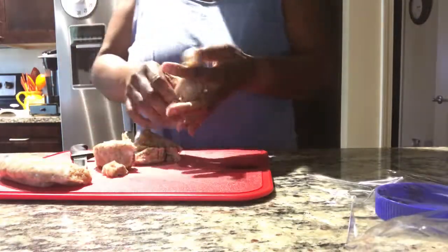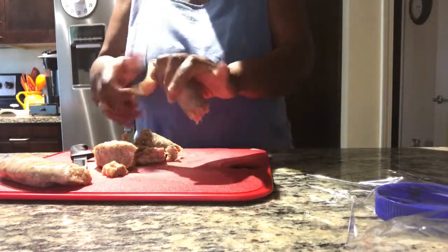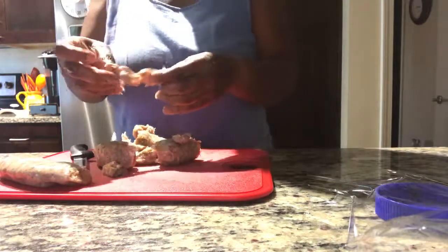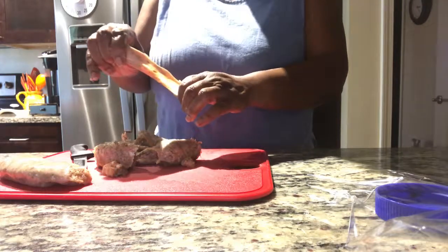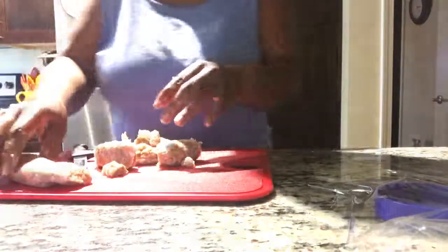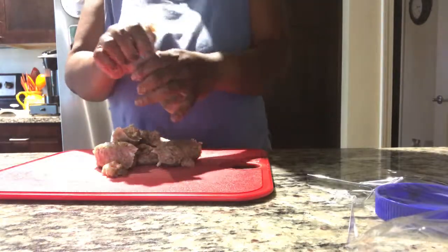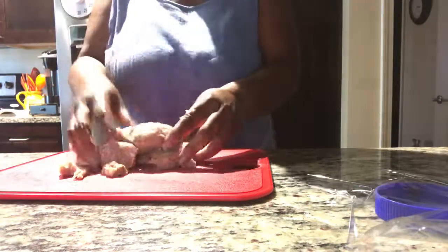This is a low carb diet. You don't have to cut it open, or you could just squeeze it out, because you want to be able to make them a nice size patty for your sandwich. Don't nobody want no sandwich that ain't got no meat on it. So we're going to get that. We got one more, and we'll be good to go. Once you get the meat out of the skin, it just comes right on out.